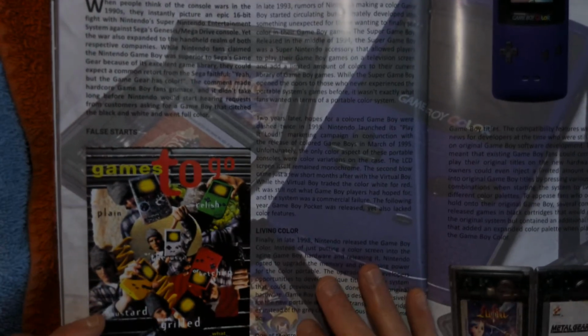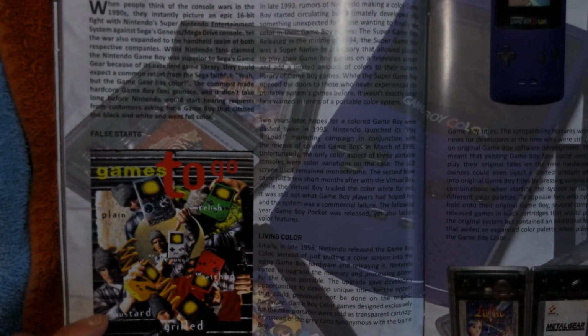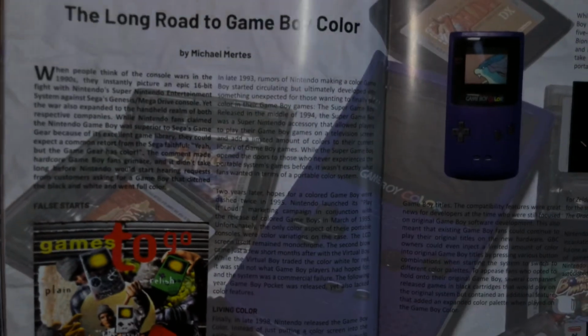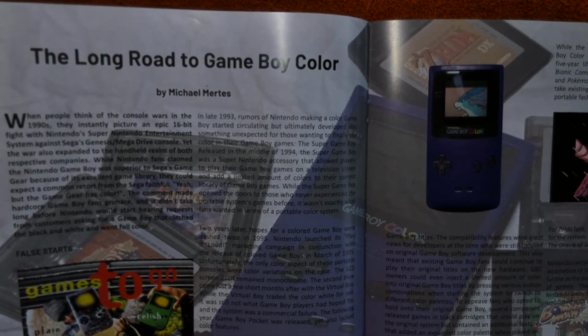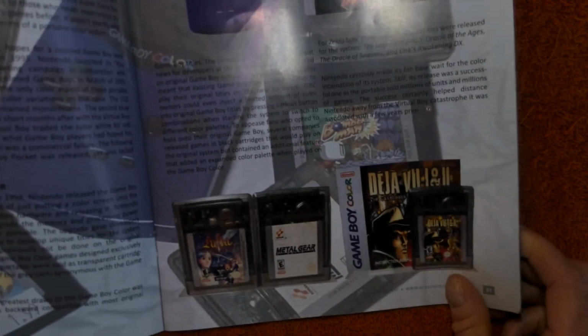So, the Game Boy Color, I really enjoyed this. I bought this day one as well. It wasn't day one, but it was like day 2 or 3. So, this was a 16-bit system. You could play the old Game Boy games on there.